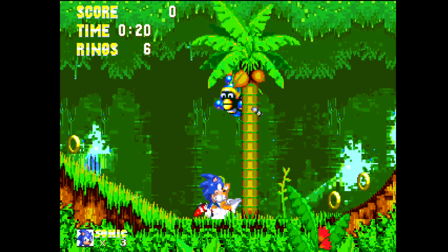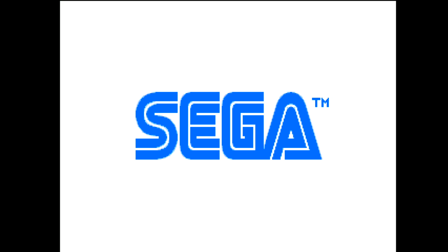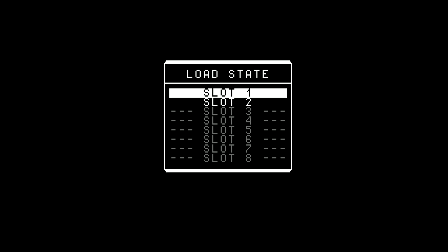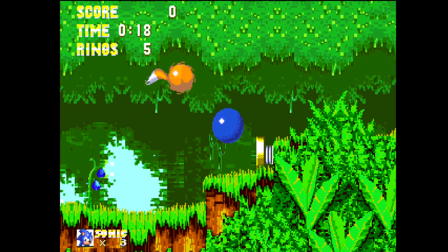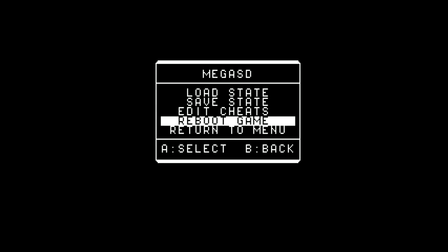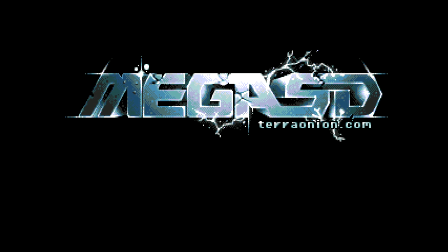And hopefully when this is done, it will allow us to keep going here. So I'm going to maybe just reboot this game real quick and then load up that save state and see what happens here. So we'll just initiate the in-game menu, load state. We'll go to state 1 here, and hopefully it will drop us off right where we left off. Yep, there it is. So it looks like save states are working properly on the Mega SG. Let's go back to the main menu here and make sure the master system is working.